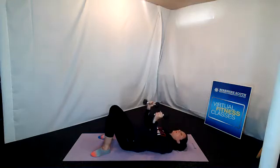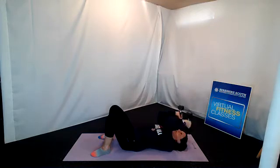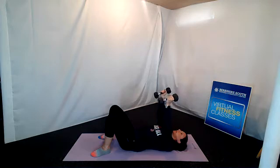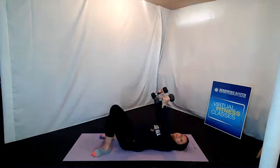And triceps. Last time through. Last minute. Make sure you keep your core tight. Strong pelvic tilt, low back press down to the floor.